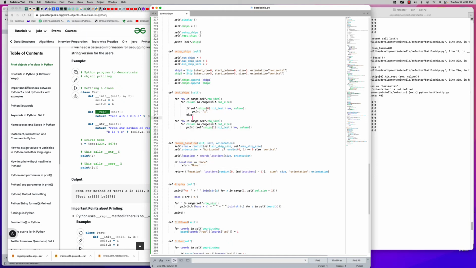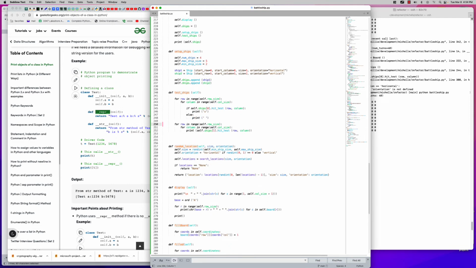Else, we'll just print out a little space.